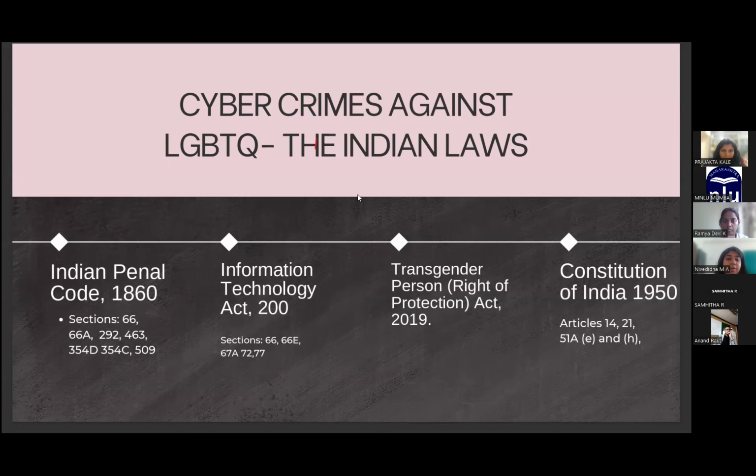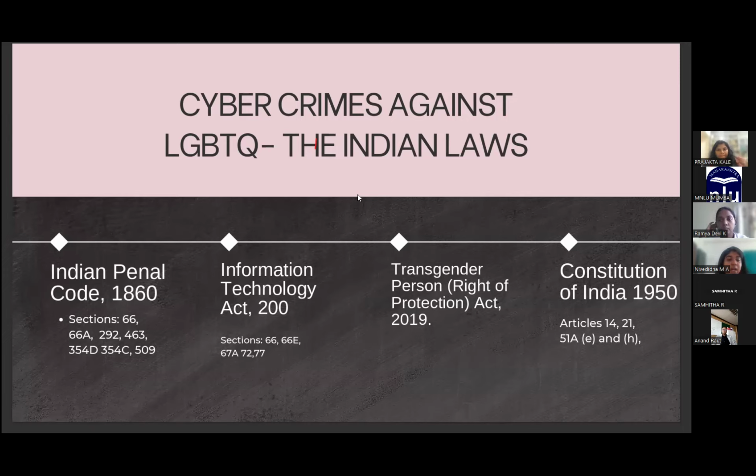Each of these cyber crimes is punishable with imprisonment that may extend to either 3 years or 5 years, as given in Section 77B. But in all of these sections, there aren't any gender neutral laws. And India does not have any statute that specifically safeguards individuals from cyberbullying. Section 67 nevertheless addresses cyberbullying to a certain degree.